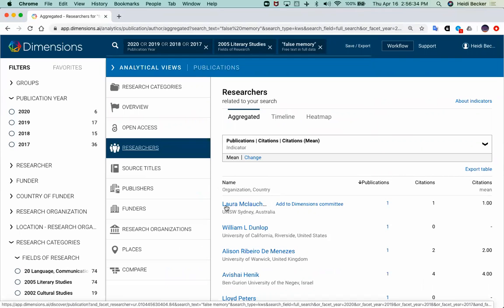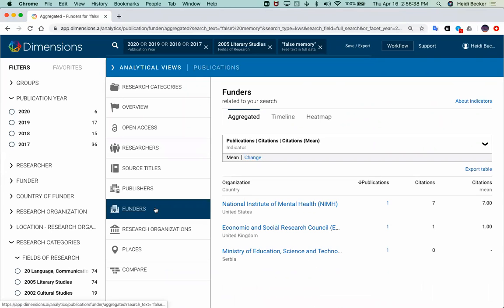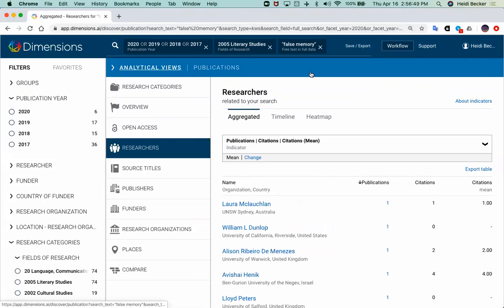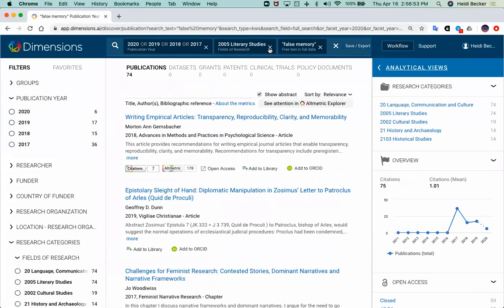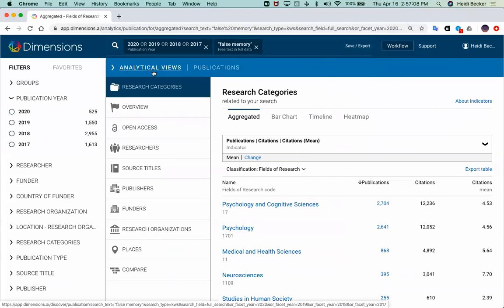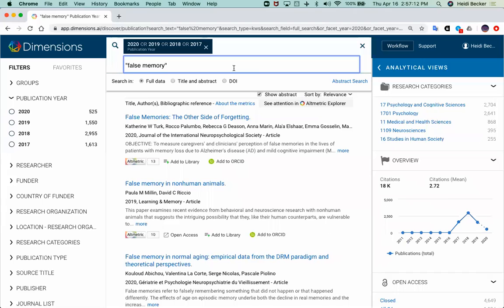But now I can identify researchers and funders that are funding this type of research. I can look at research organizations, and again, I can find people. You can do this with, well, we can't do this with funding apparently. There's no funding going on in this area, but people are still producing. Let's try just putting in false memory. And false memories may be a term that is a little too limited. But what I'm interested in is seeing are there neuroscientists working with dramatic artists at other institutions or any place else in the world? Okay, that's interesting. Okay, let's do this.